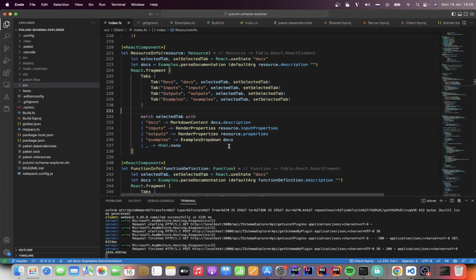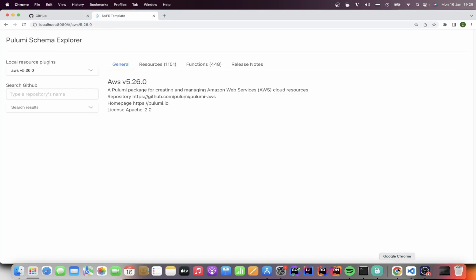Okay, so in this one I want to add a new tab here that says versions, and I want to show all the available versions of a specific resource plugin, and then there will be a button to say diff against that version.